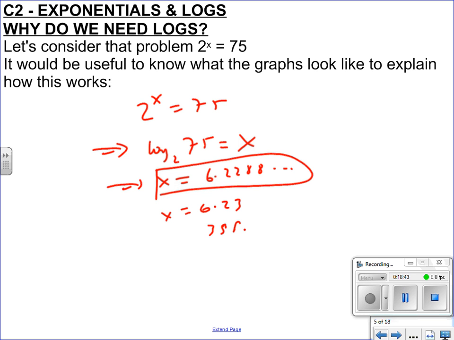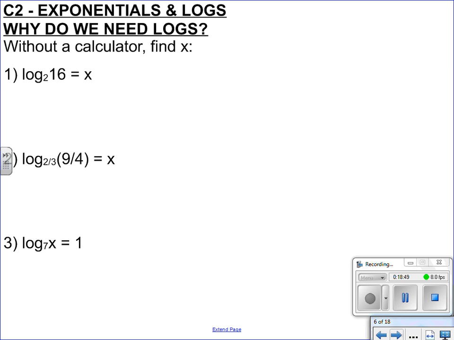So let's remember that the log is the inverse of the exponential function, and we can use it to solve a variety of problems. So without a calculator, it starts to make logs a little bit more clear. It tells you what logs are. It's the inverse of the exponential function, and it brings powers down. It tells you what the powers are. So index form says, take my base to a power and I'll give you the result. Log form says, give me the base, give me the result, and I'll tell you what the power was.